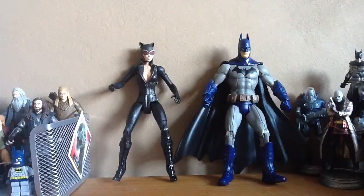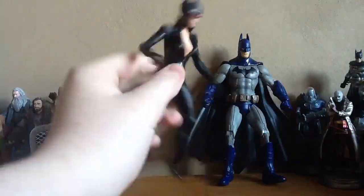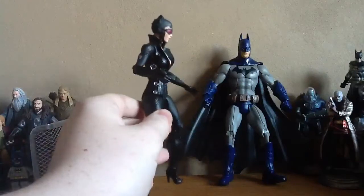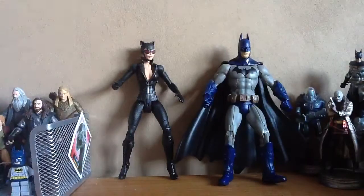I have got both Catwoman figures. The one I already had — the other day I was trying to pose her, she was ready to go up on the shelf, and the arm broke off. I think the joint was worn away, so I'm going to have to glue that back on. It's a bit of a shame because it was one I got from the show, so I won't be able to take it back. But I do have this one instead, and to be honest, out of the two I kind of prefer this one. It just seems more like the Catwoman from the game compared to the DC Collectibles one.